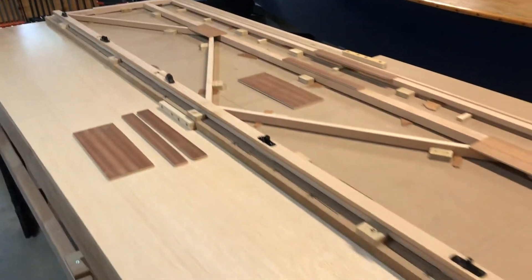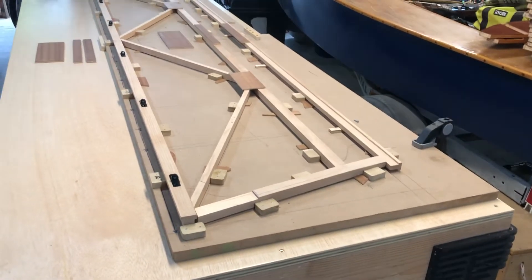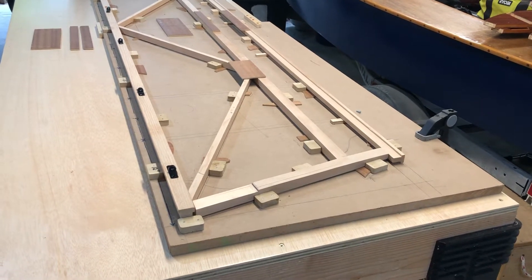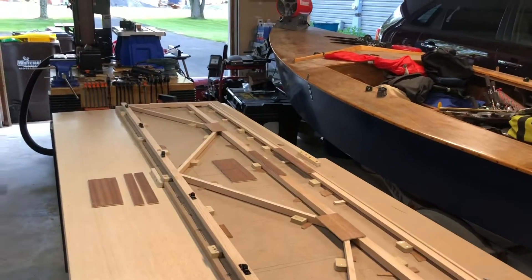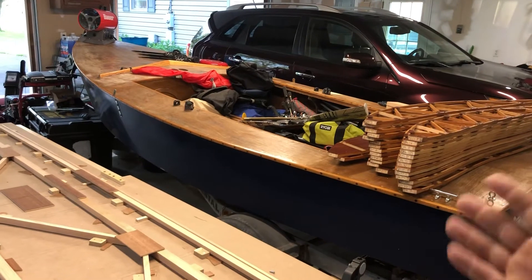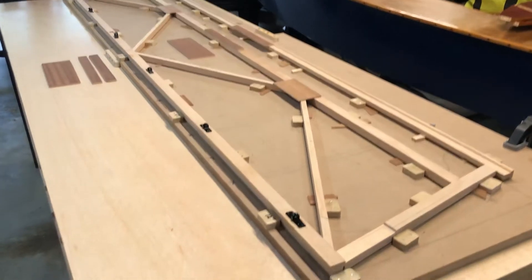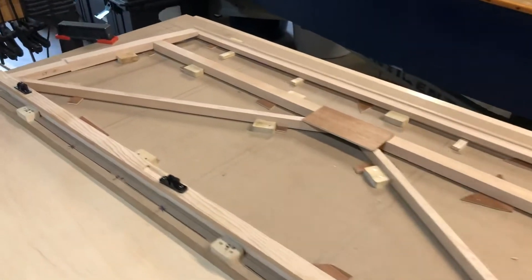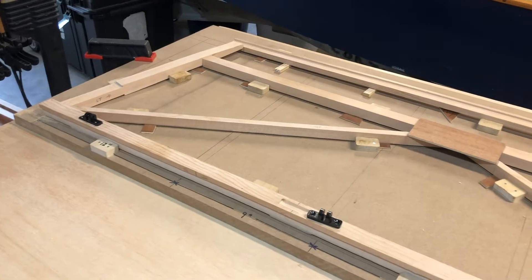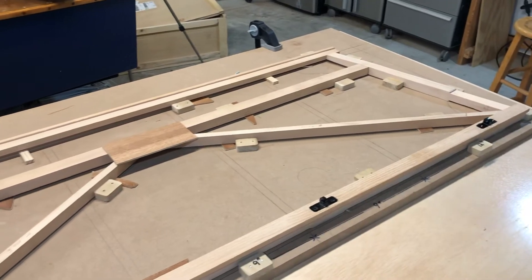I'm gonna get right into it. I'm not sure I'm gonna be able to keep up with these videos — it was a lofty idea, and if I was more than a one-man band maybe I could have done it. I built the boat and that took a year — easy peasy. This is an airplane, totally different beast, and I just don't think I have it in me to keep all the updates coming that I want to and make any headway on the airplane. I was gonna have this huge video all ready to go for the horizontal stabilizer for the Pietenpol.